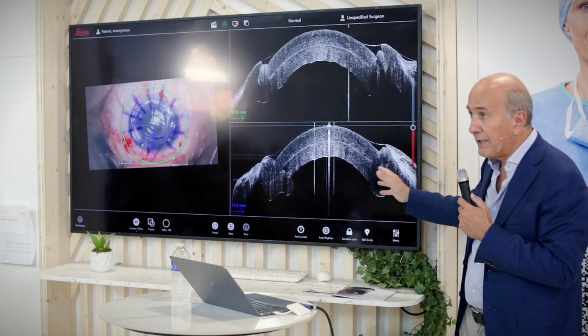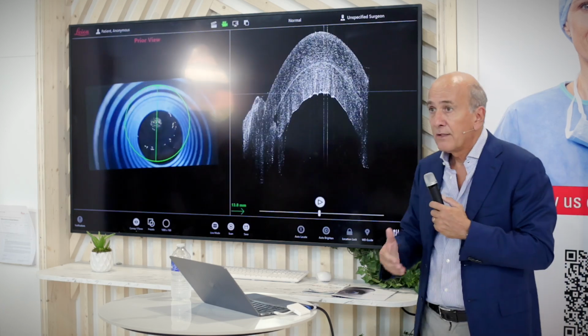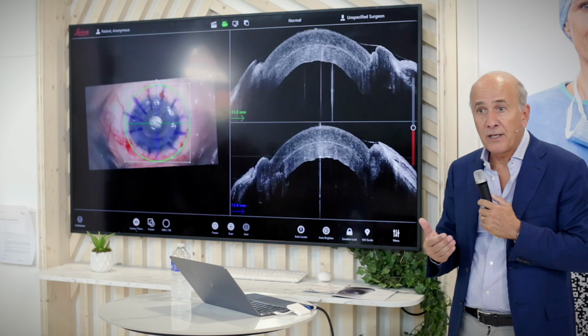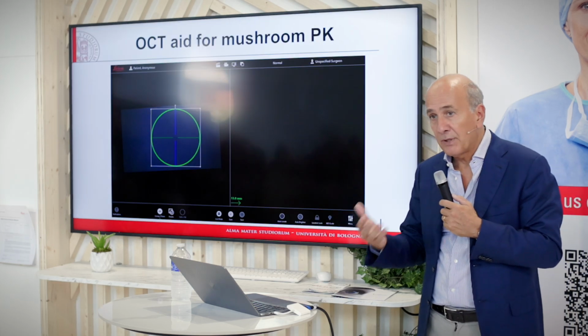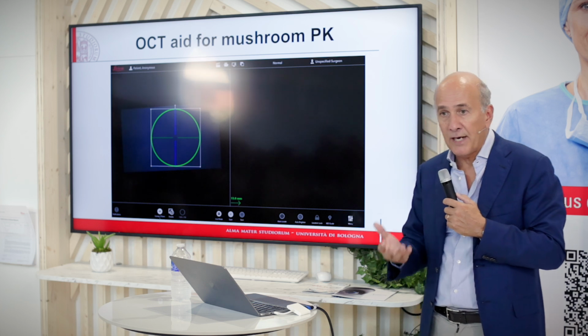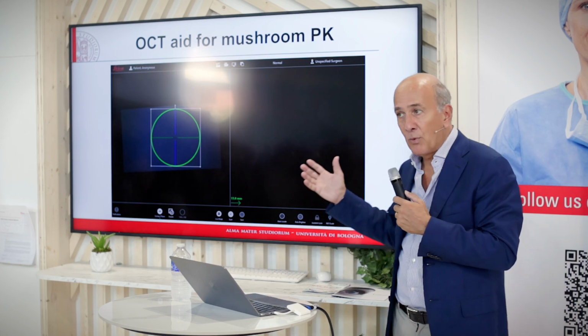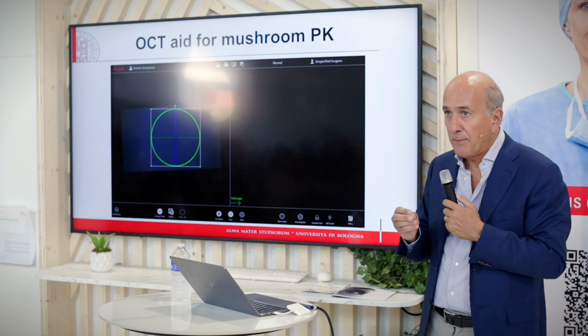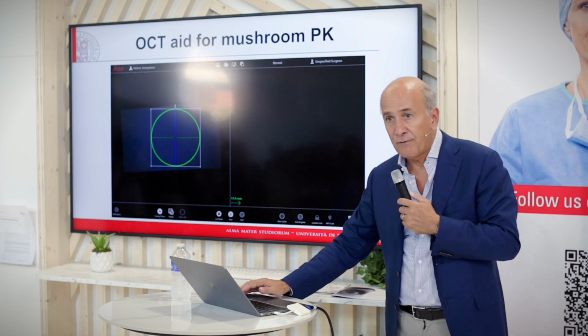Now, this type of adherence is very important because if the two layers do not adhere, the following day you have an opaque cornea. And you have to bring the patient back to theatre, put another air bubble inside the anterior chamber, and make them attach. But with the intraoperative OCT, you may be 100% sure that the layers are actually perfectly attached.